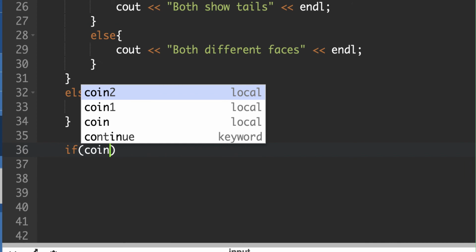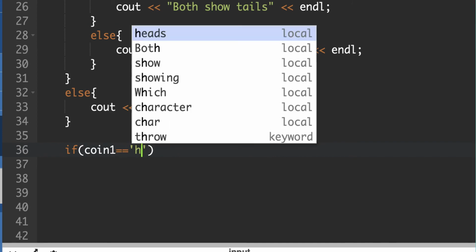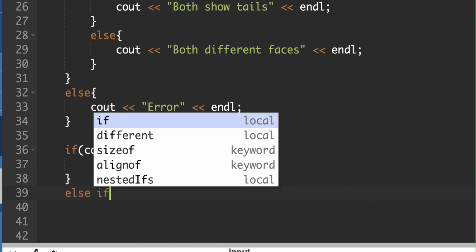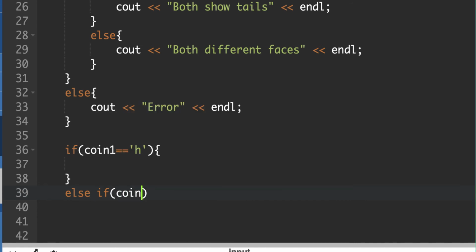So if coin 1 equals heads, otherwise, else if coin 1 equals tails.